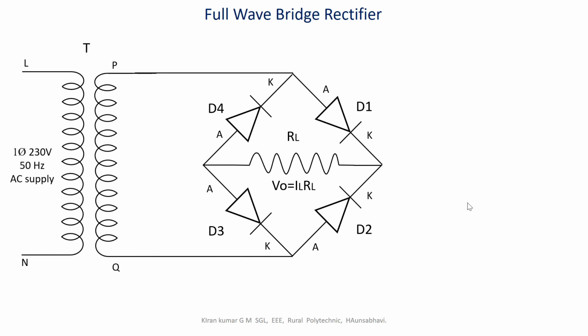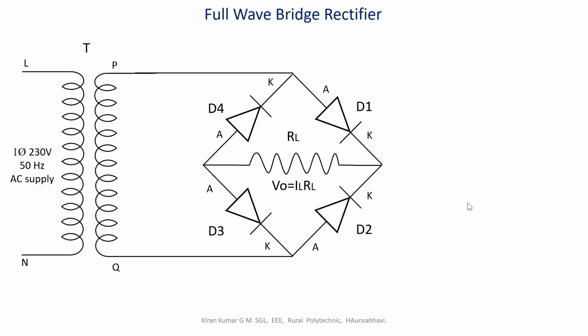Now the next variety of rectifier is the full wave bridge rectifier. The name is so called because of the type of the connection used in the rectifier configuration elements. This uses a simple transformer and 4 diodes. Compared to the previous circuit, 2 extra diodes are used. Diodes D1, D2, D3 and D4 are used.